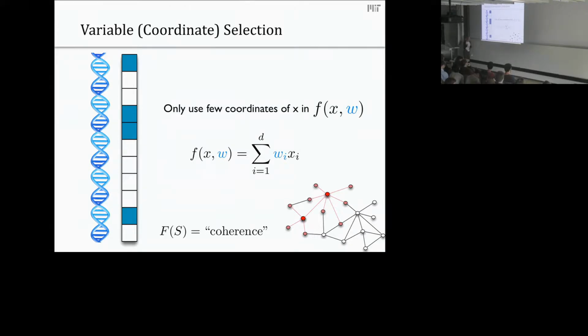There's other parts in learning models where subset selections come up. Think about having a large neural network that you have trained and you want to compress it. Because maybe you want to fit it into a cell phone or so. So at the end of the day, maybe you want to select just a few of the neurons, not all of them, throw away some of them, but retain the information of the model that you have learned. Or maybe you're dealing with very large matrices.